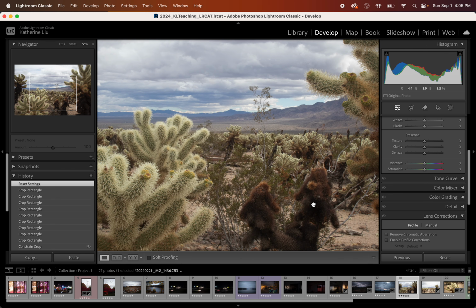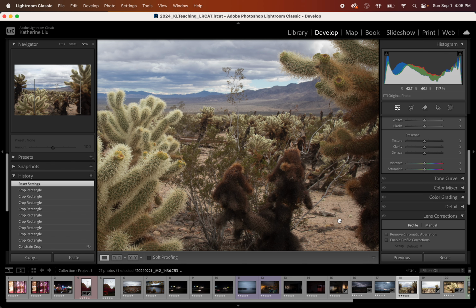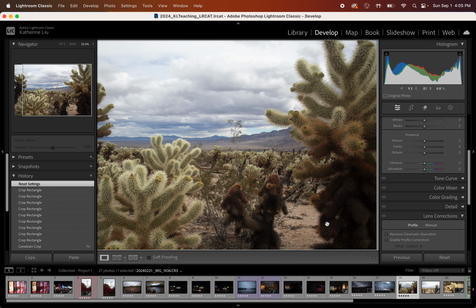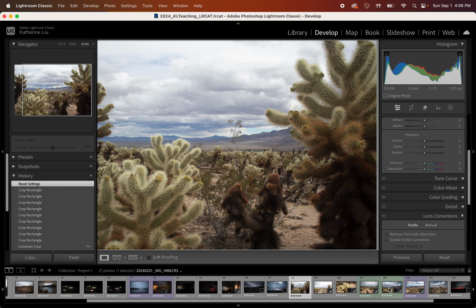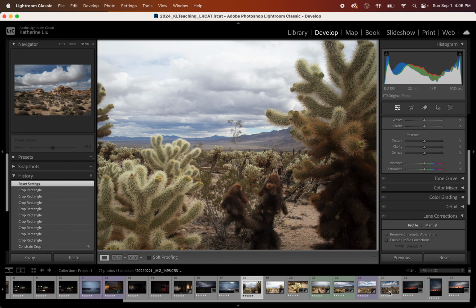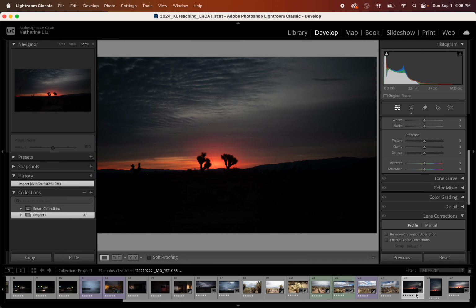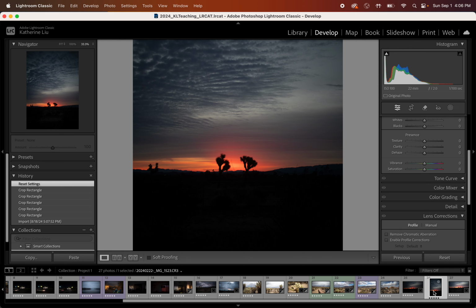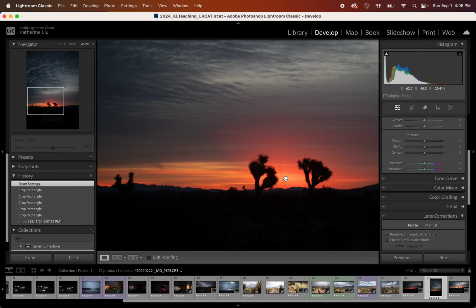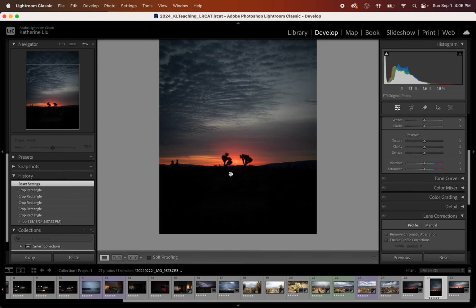Or here in this image, maybe I'd want to get rid of this little piece that's happening here, some of these things. So it's obviously really subjective to the image that you have, but I just wanted to further explain why you would remove certain things. Let me see, any other examples? Maybe in this image, I would get rid of these two trees in the background because they are taking away from my center image, or my subject, rather. So just some examples of what I may get rid of.